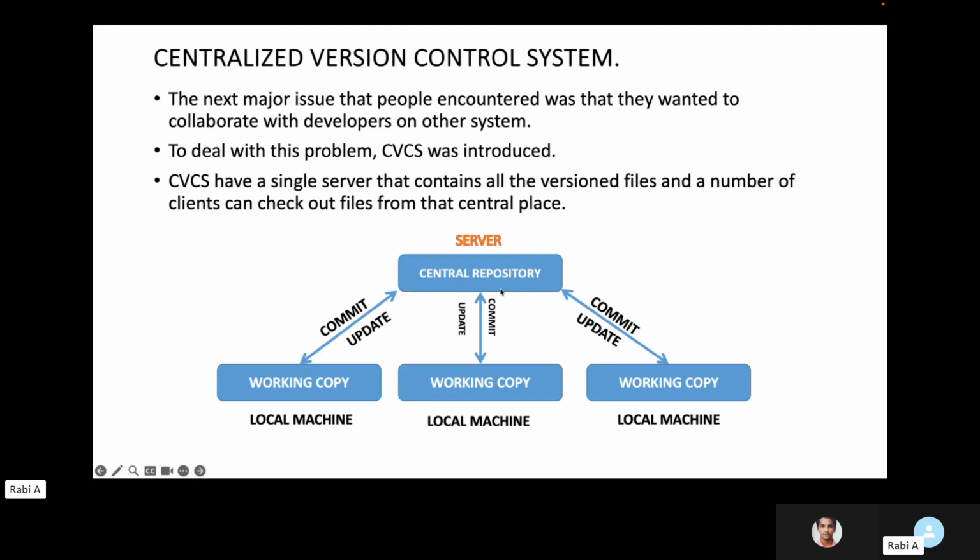So now we have a central location where we can maintain all the versions of the data. Whatever changes I have, I can push. Whatever changes you have, you can push, and we can start sharing our data with each other. However, this also has some downsides. One, this acts as a single point of failure. If my central repository goes down, and if you have not maintained any proper backup of the data, the entire code is lost.